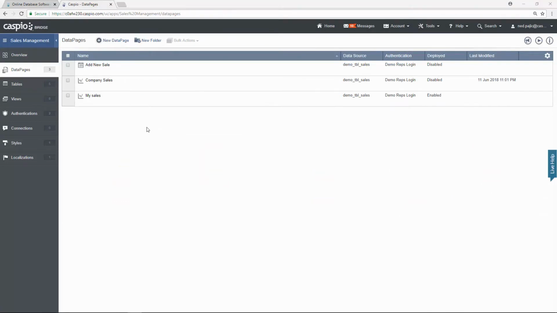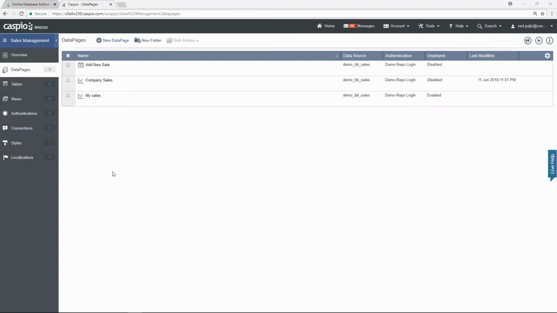Before I continue, however, I do want to spend just a brief moment talking about folders. Folders are a great way to organize your data pages. Just how you organize your files on your desktop, we use folders to group all of our data pages. And if you don't use the folders, you're going to end up with a long list of data pages, and then it becomes really difficult to find the ones that you need to edit. So I highly recommend that you create these folders to store all of these data pages.